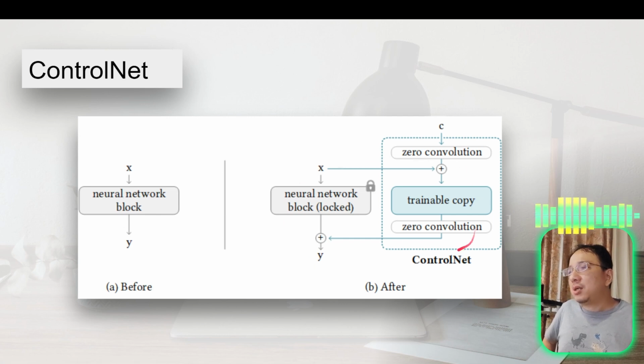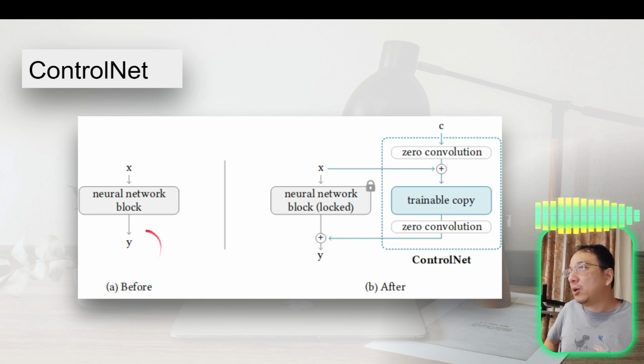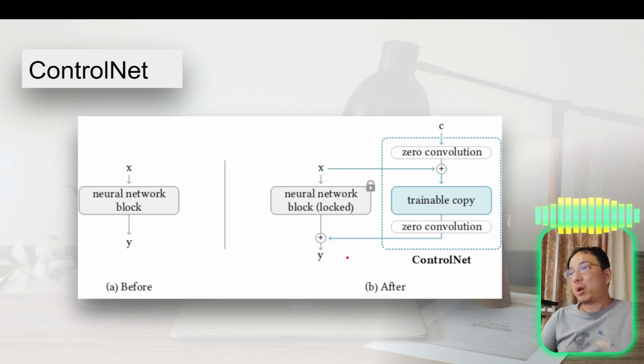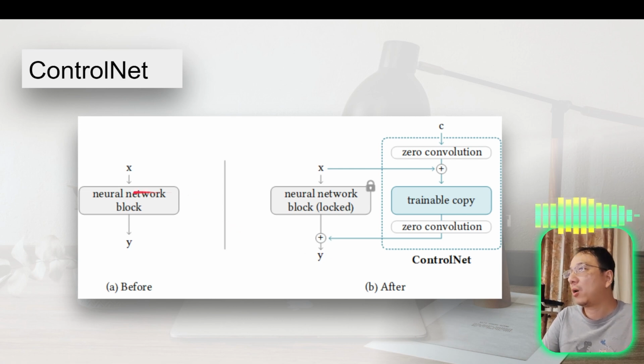So as you can see in the architecture, if you view this as a whole, then it is a neural network block which accepts two inputs. One is X and one is Z. And it outputs something comparable to the original output. At least they have the same shape and dimension. So this achieves one of our goals, because we wish to add the new conditional input into our original neural network block.